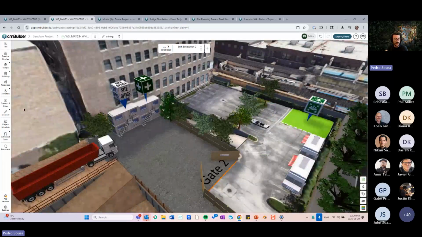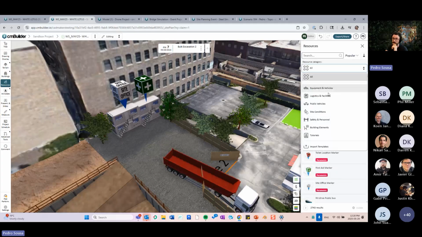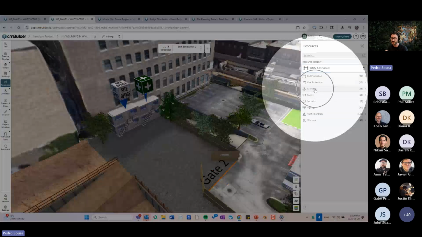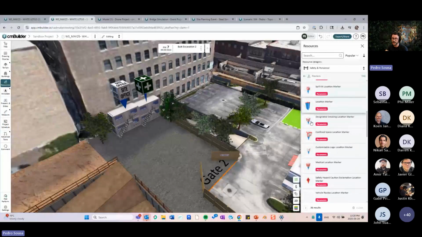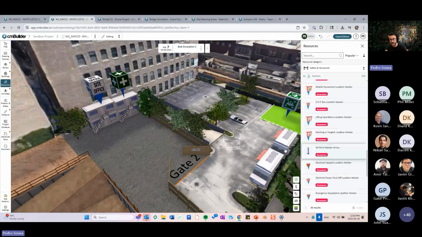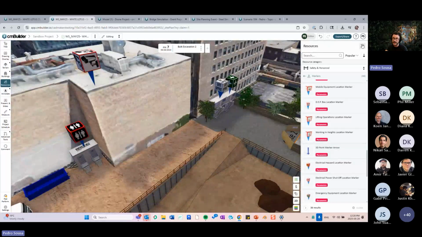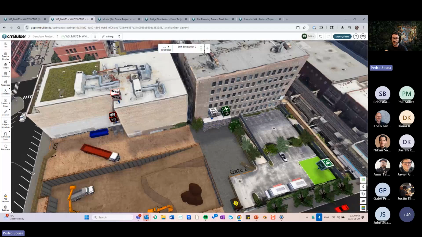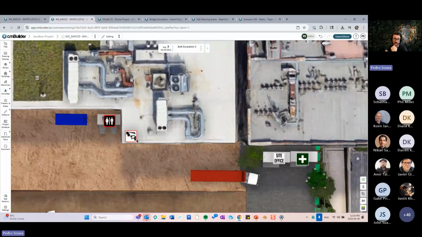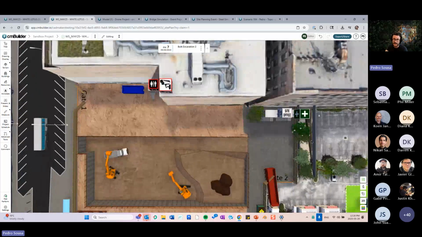In our library of resources, if you go into safety and personnel and look for markers, you're going to find a bunch of different markers that you can place all around your site. This can also bring the attention of the viewer to where these things are, right? And a good thing about this is that when you go into 2D view, it gives you a quick legend of these elements on your site as well. But I'm going to talk about this in a minute.